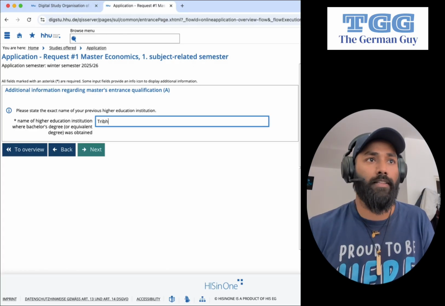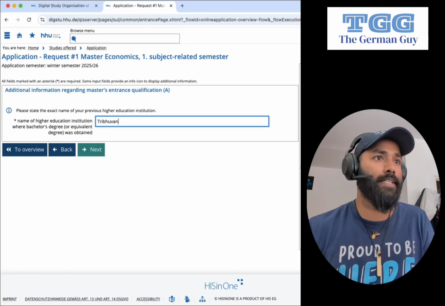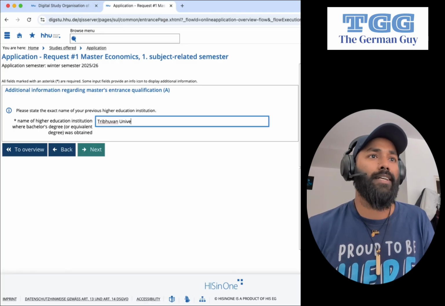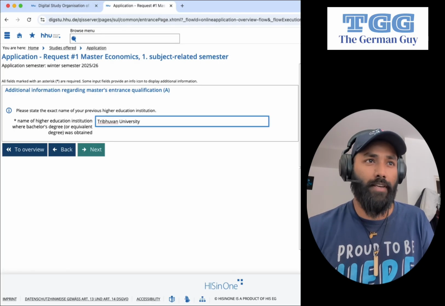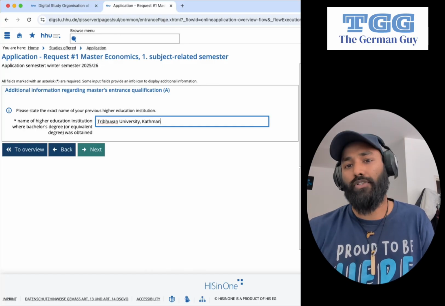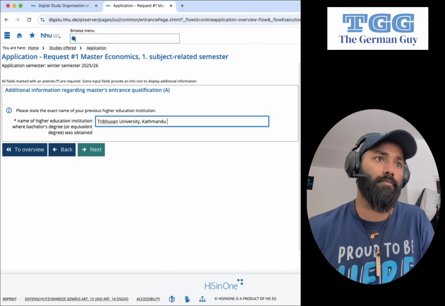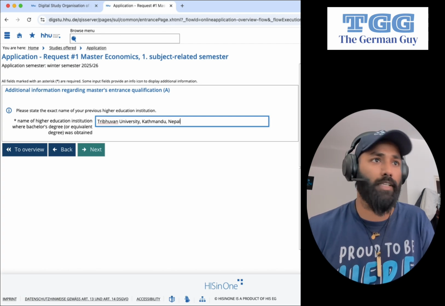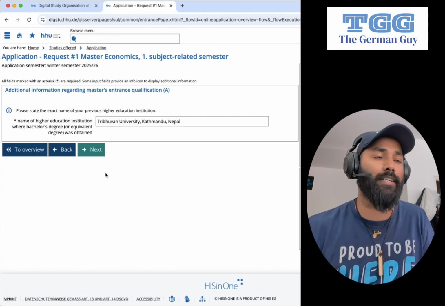And here you can also write the location, Kathmandu, and the country also, but it's not mandatory though. But it's nice to write it because people will know where you studied.